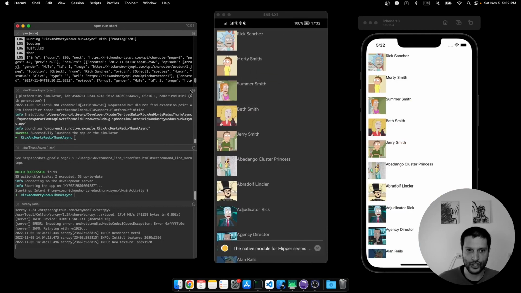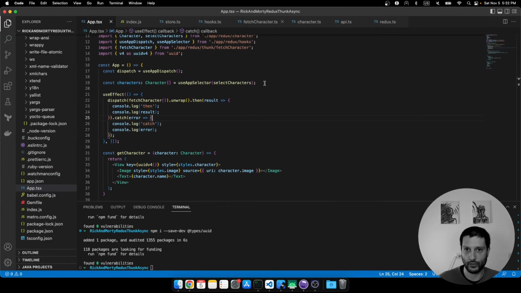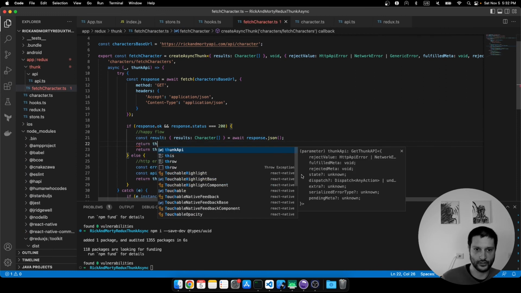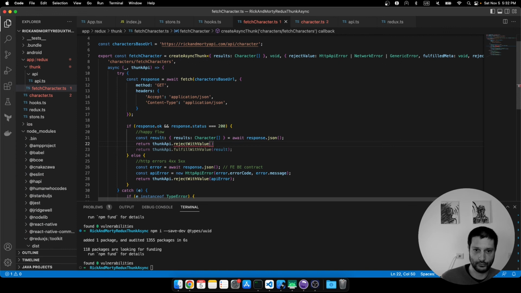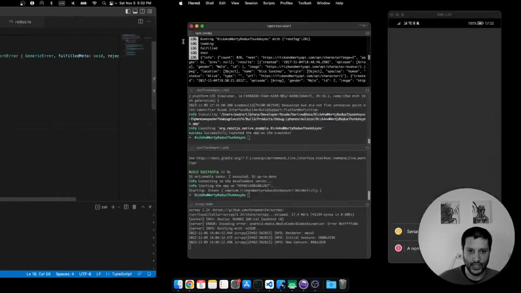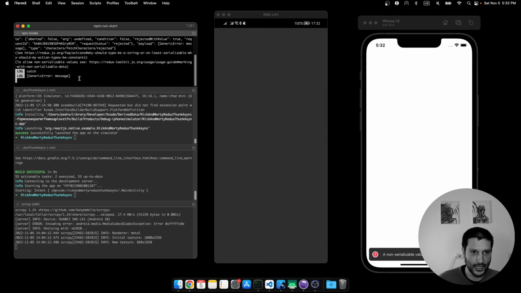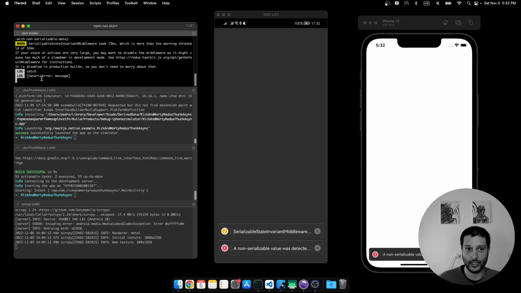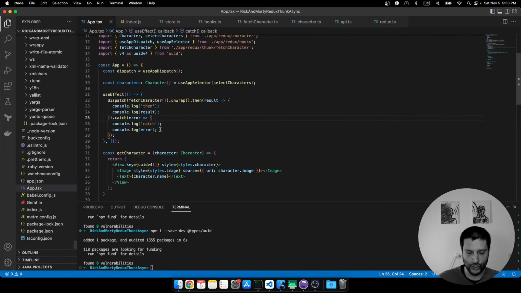So for example, to get the errors, let me go to the code where we fetch, and just say, for example, here we could return thunk API reject with value, because I know that we will get the 200. So I will just create a generic error, for example, here with a random message, and just comment out these. So now we should see the same, but now I can see that we get into the catch, and you can also get the generic error. So then you could do some error handling with some instance of, so to understand if it was a network error, generic error, etc. So the good thing about this is that you can use both approaches.